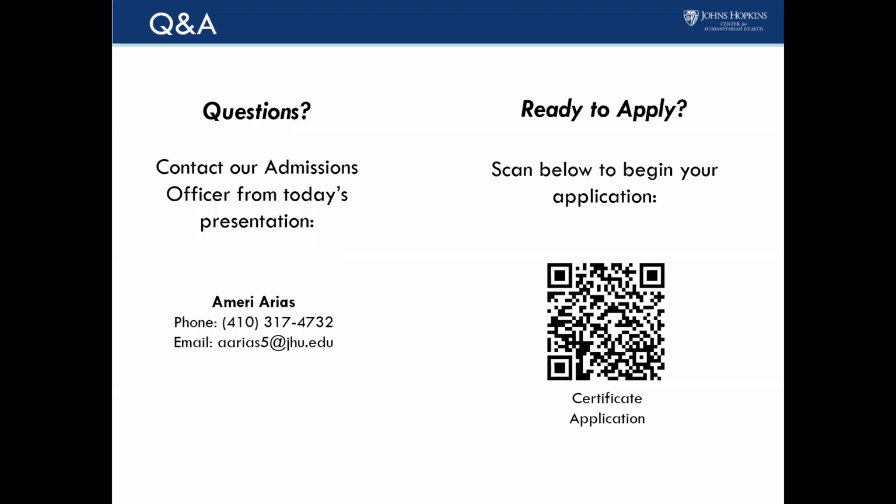Is there an application fee for the certificate? SOPHAS does charge something. And if you apply in SOPHAS, you can apply to more than one program in different universities. I'm not familiar with what the SOPHAS fee structure is. Maybe you all know. Yeah, it's $50 for the application in SOPHAS Express. That's for one application. I'm not sure about more than that.